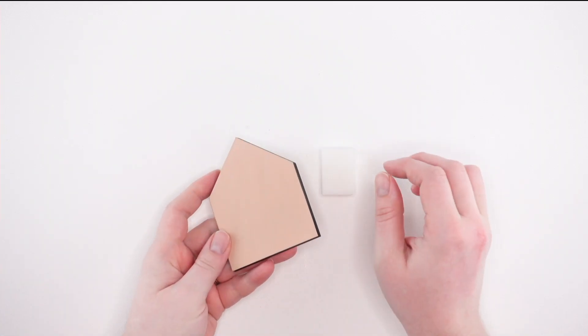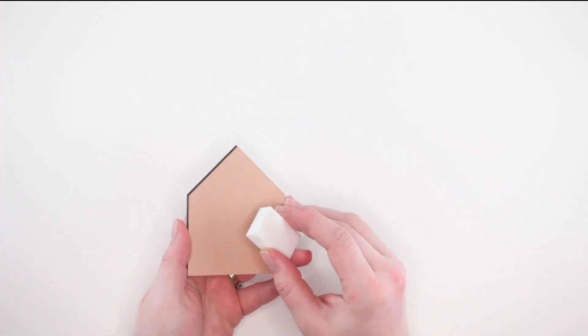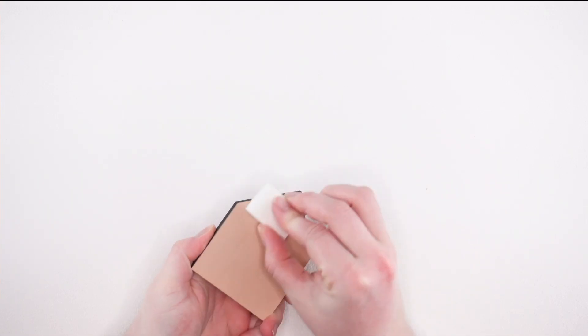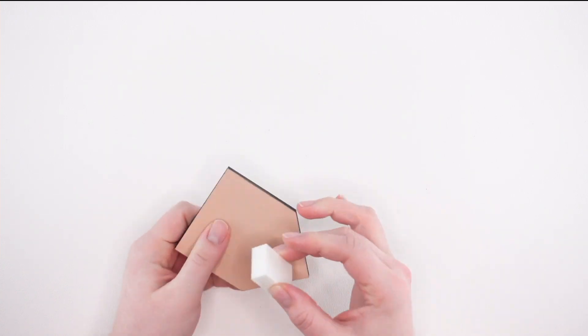Once your pieces are painted with the paint and applicator that's best for your project, we recommend one more step: sanding. This step is optional, but we find that sanding can really elevate the look and feel of your piece. There are two types of sanding: smoothing and distressing.